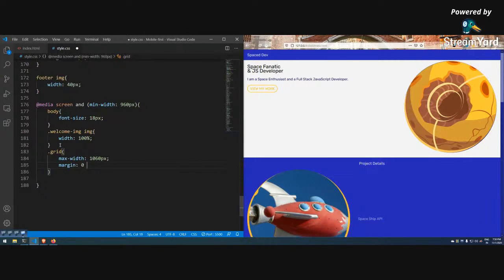Margin is 0 auto. Width is 100%. Box sizing is border-box.